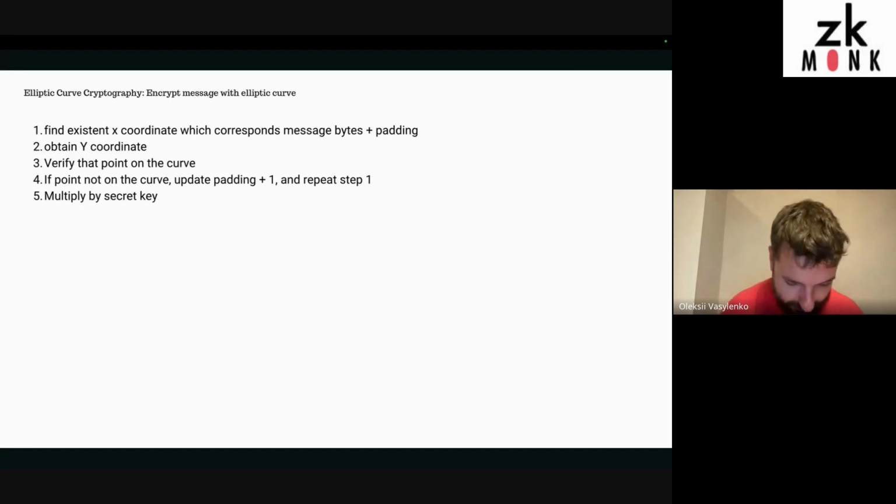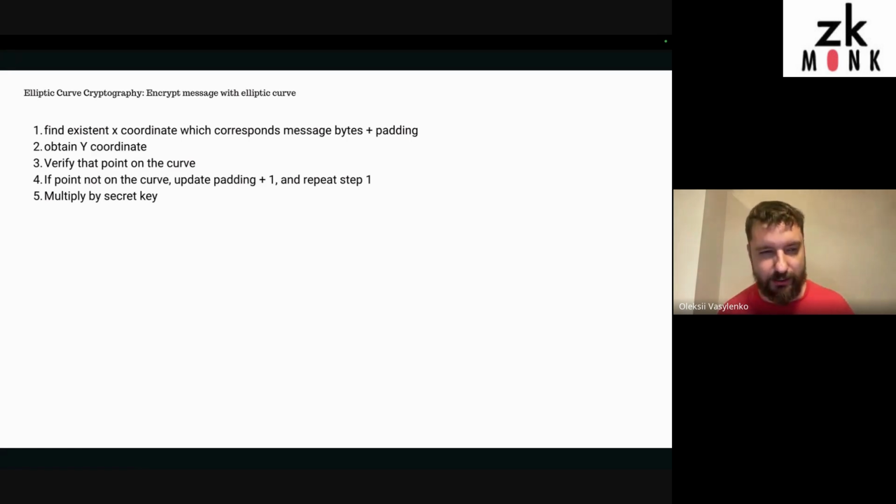If you calculated the y coordinate from x and they are not a point of the elliptic curve, you just add the number one to x and try again. This number one you call padding. As many times as you add one, that is the padding of your message. When you get a point which is valid for the elliptic curve, it will be your new generator.